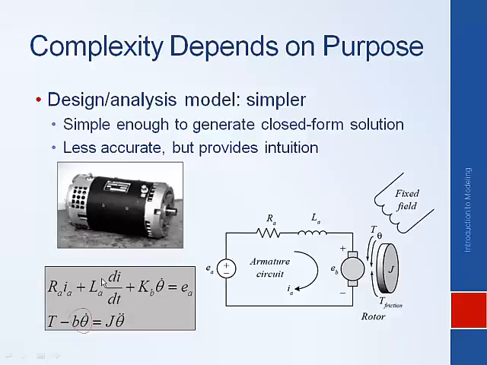One simplifying assumption is that we've lumped the parameters of the model. If we look at this figure, we have a resistor in series with an inductor. In reality, the motor doesn't have a big resistor in series with a big inductor. It has a long piece of wire with properties distributed along its length. The resistance and inductance are distributed across the whole wire. But instead of modeling it that way, we've taken the entire property of the wire and lumped it into one resistance and one inductance.